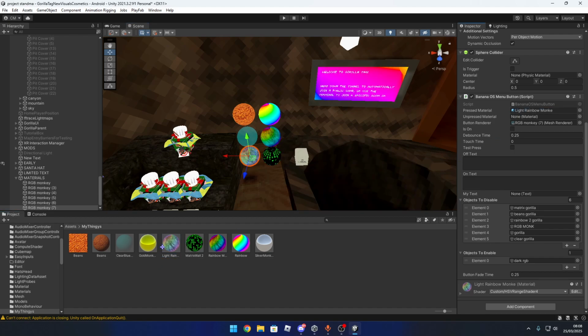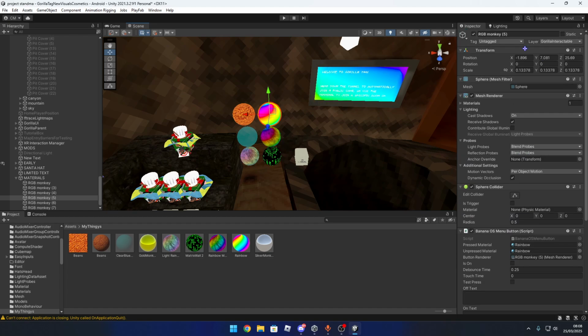Sorry about the annoying thing, but you just keep on dragging the material into it, and it will fix errors. So rainbow, and then rainbow 2. Just make sure all of them have all of their grips and the banana stuff and the banana OS ready.